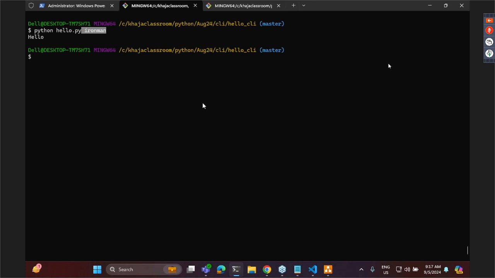Those things are called as arguments. Okay. So can you all basically search perplexity or anything for that matter? So how to read arguments passed to the Python program? Please do that. How to read arguments that have been passed to the Python program.